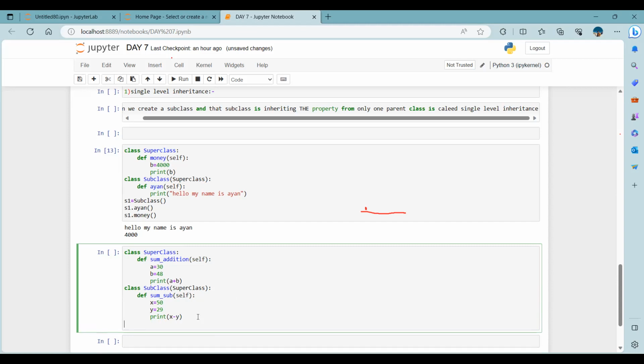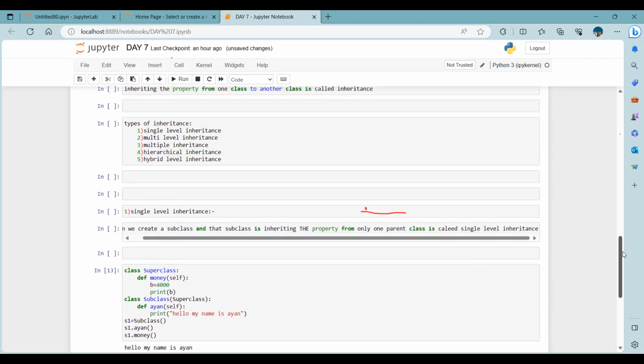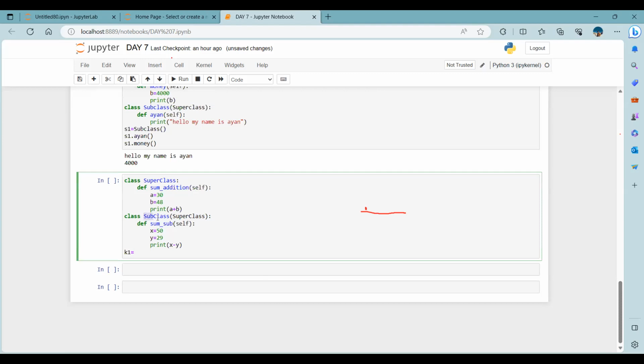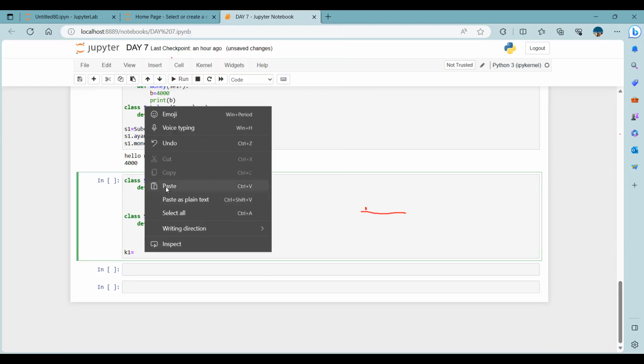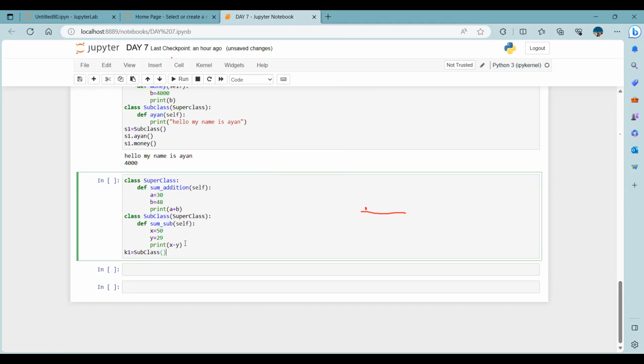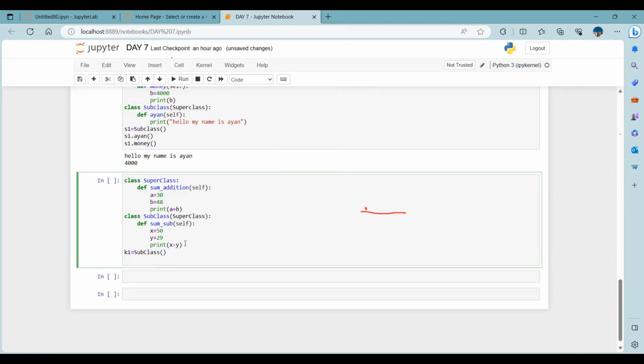Subclass, then creating an object, let's say k1. K1 is equal to subclass. Now k1 dot.